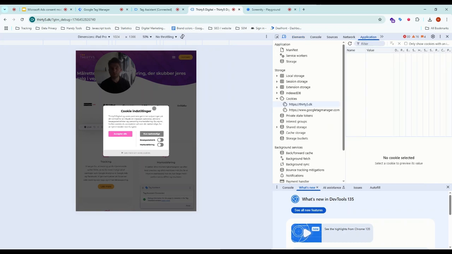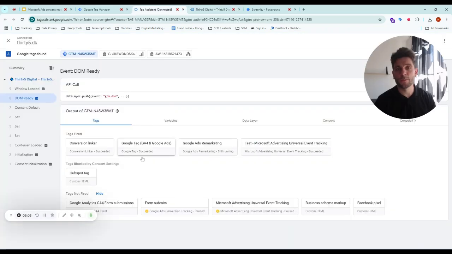So we're on the website, and we go to Applications, and we look at cookies. So you see, no cookies are being fired on the website, and this is very important. So it's fine that we have the Google tags because we also have Google consent mode on this website, but the Microsoft tag now is also behaving in the same way.